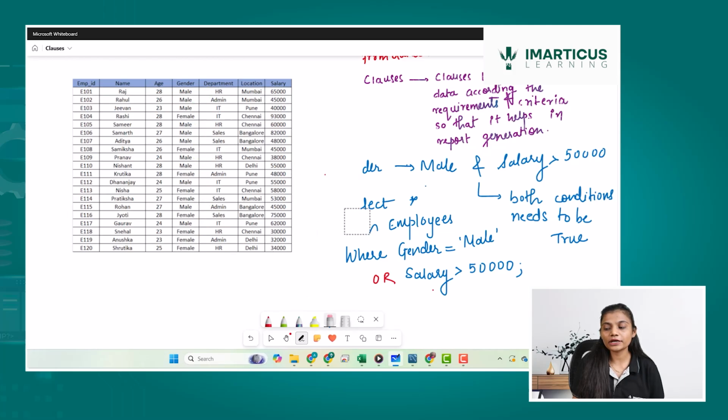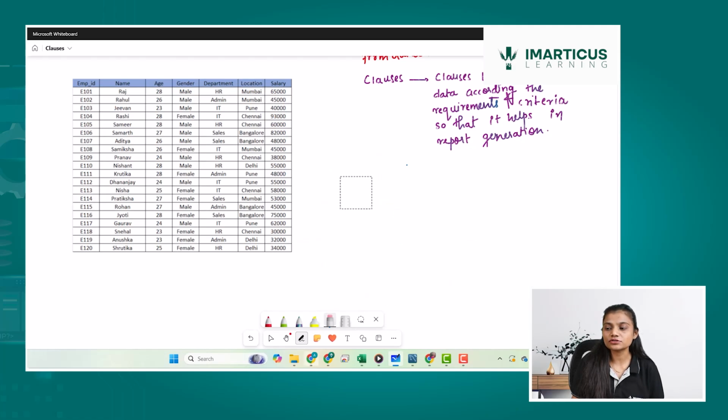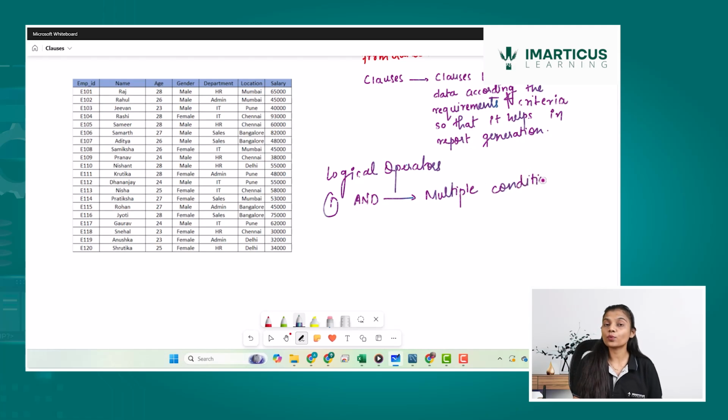Now AND as an operator needs to be used when you want multiple conditions to be true at once, then AND returns true. It will then and only then return true when all the given conditions are true at once.